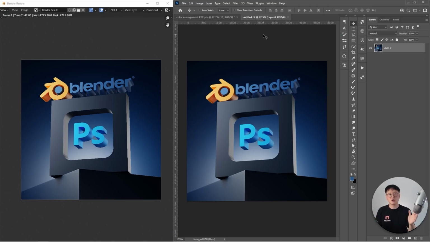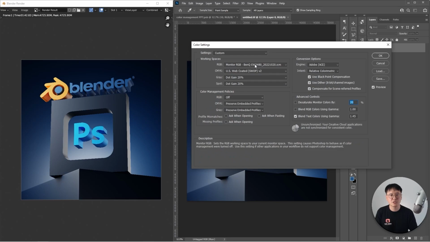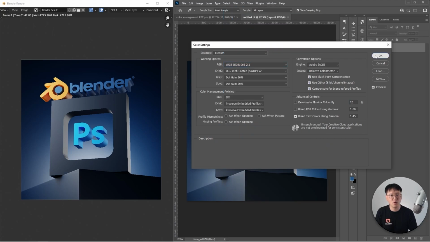Now the color looks the way I want it to look. Well, you may think, well, Wimbo, I still can't tell the difference between sRGB and the monitor sRGB. Let me show you the minor color switch between sRGB and the monitor sRGB, trying to prove a point that there is a difference. So let's go here, Edit, and go to Color Settings, and I'm changing the working color space from monitor sRGB to sRGB. Okay, hit OK.